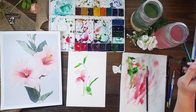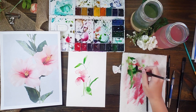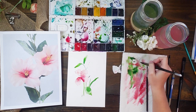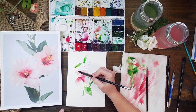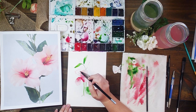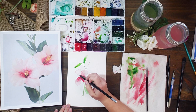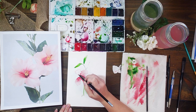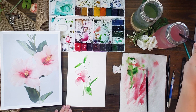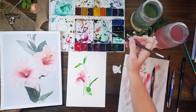Okay, and then I just got it a little bit more wet so I can pick some of this color out. Okay, we'll come back to that last petal there in a minute. I'm going to do some more greenery here.